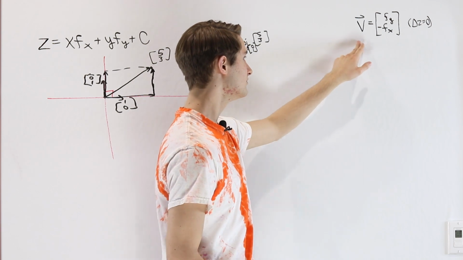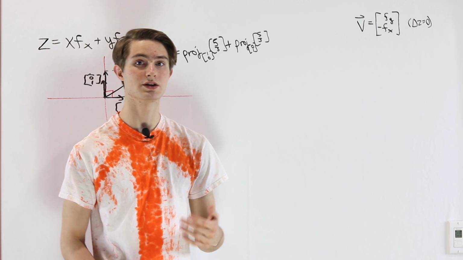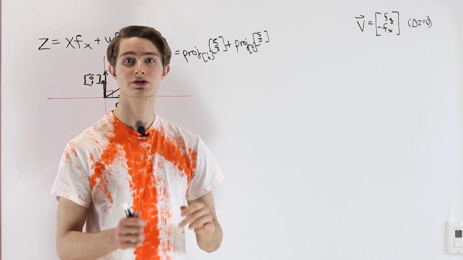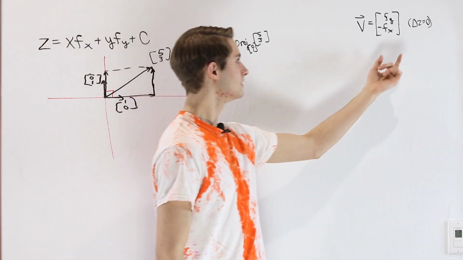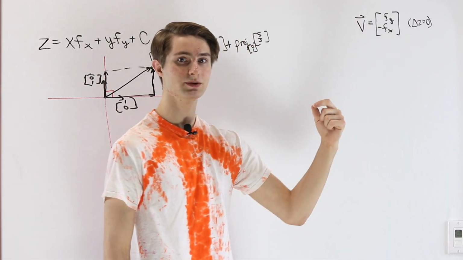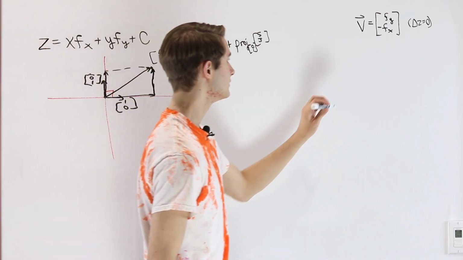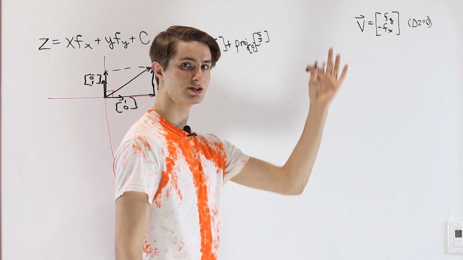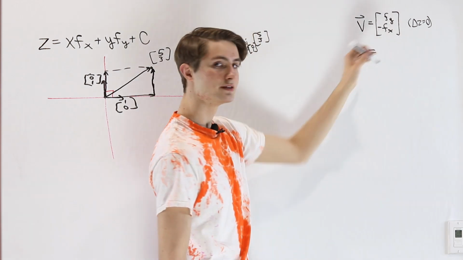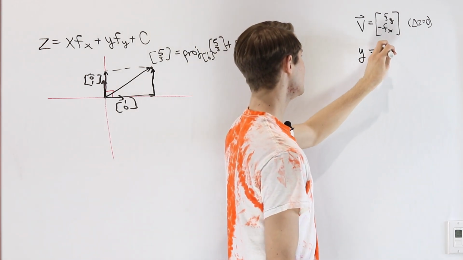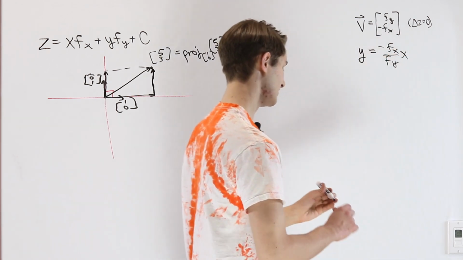So we've defined one vector already here, f sub y, negative f sub x. For our other vector, we want to choose it specifically so that it's perpendicular to the other vector. So how do we find a vector that's perpendicular to the vector f sub y, negative f sub x? Well, one way that we can do that is by thinking about the line that this vector traverses. We said earlier that the line in the direction of this vector is y equals negative f sub x over f sub y times x.